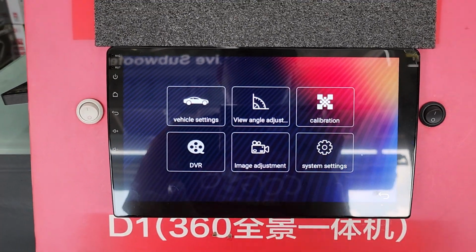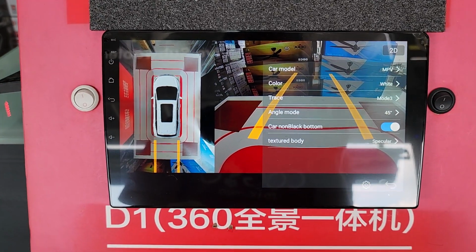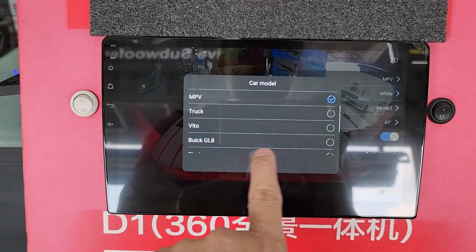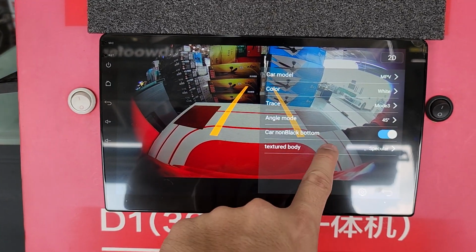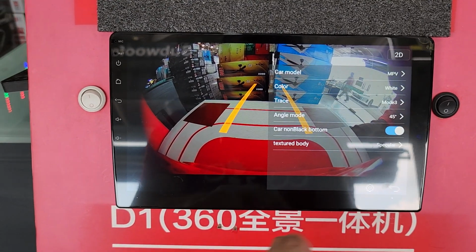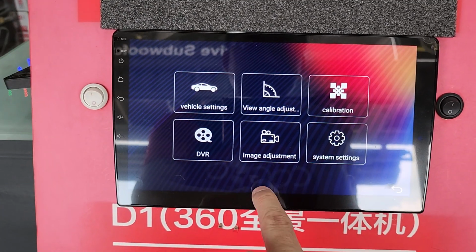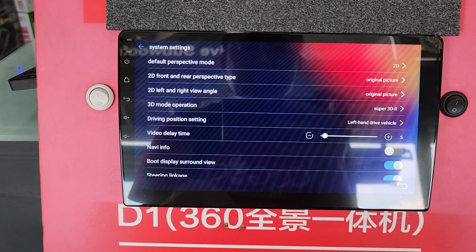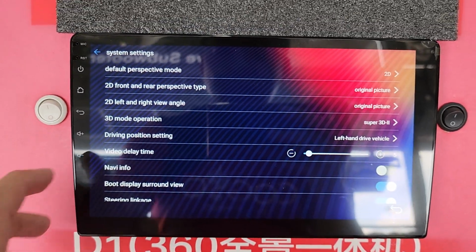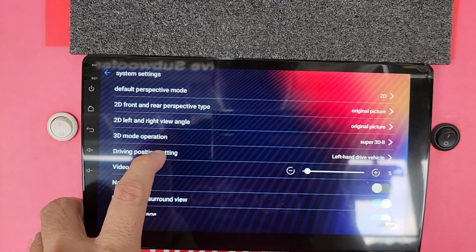Setting, vehicle setting, can change system setting as well, and the driver position setting.